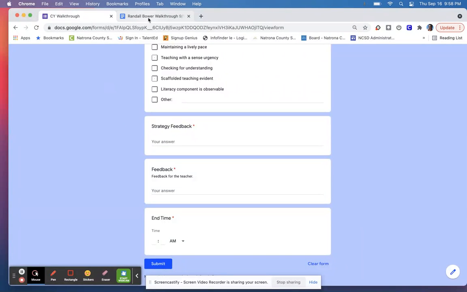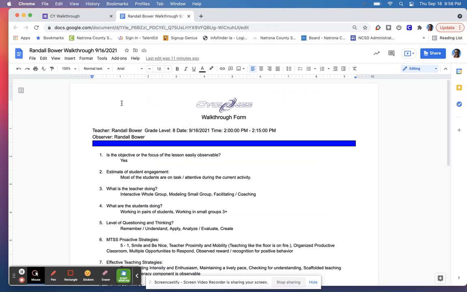So I've done one for myself here based off of a lesson that I know Mr. Stark and Mr. Seibert still work on. It's either the Simpsons or SpongeBob science inquiry or scientific method questions. So this is me evaluating me, so it's glowing, just so you all know. It says right here, I was in there for about 15 minutes. That's a little long compared to what we would normally use the walkthrough form, but I'm just clicking.